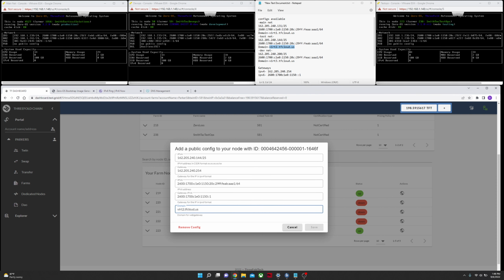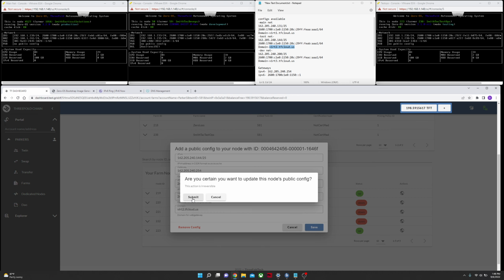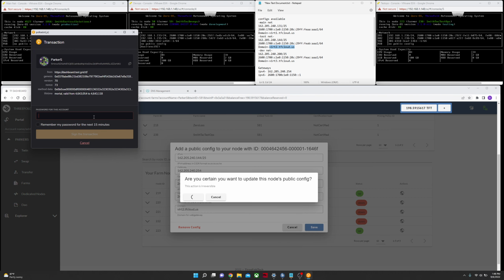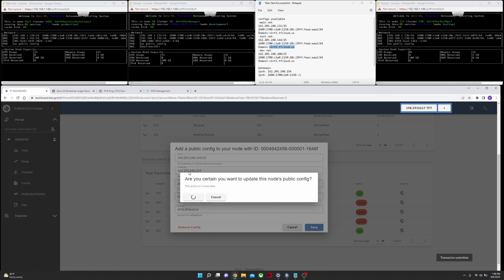Now you'll see, we'll watch this node over here in the top right corner. And when we save this, after I authenticate, you'll see it adding the public IP address over there.